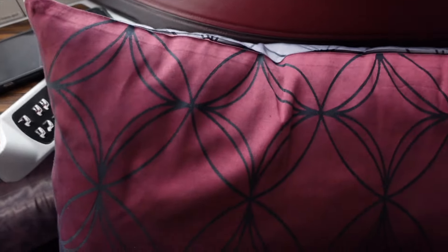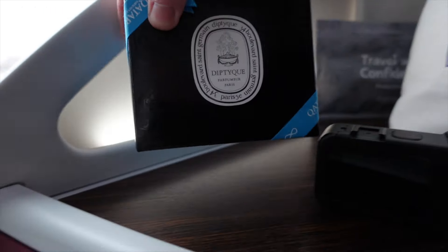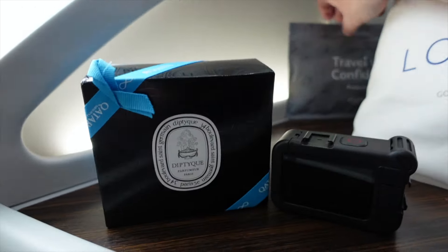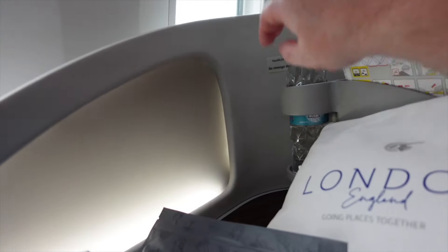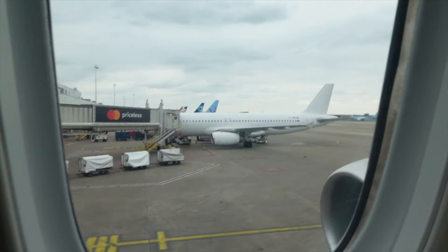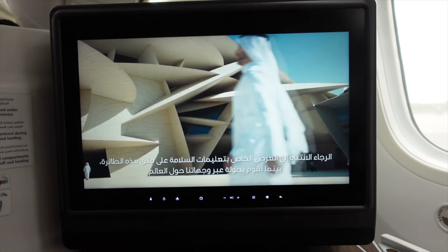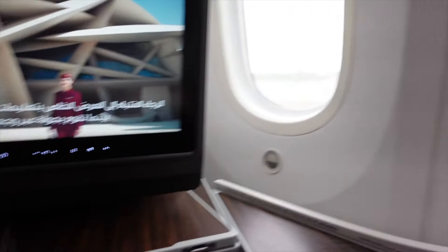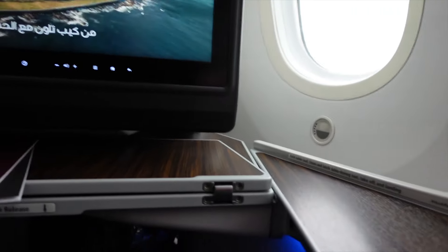Let's take a look at what was at the seat. There were a couple of pillows — a big one there — plus a blanket, a very nice blanket actually. There's a little amenity kit in a box, and a little protection kit — I'm surprised they're still doing these, they're from COVID days. There's a bottle of water, and as it's the Dreamliner you have the electric dimmable windows rather than a normal window shade. There's also the safety video — I'm glad they've got rid of that awful football one they had last time I flew with them.